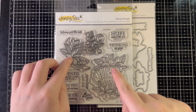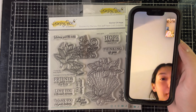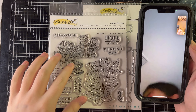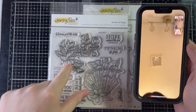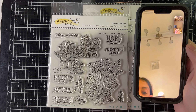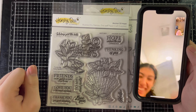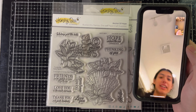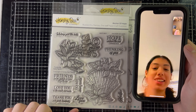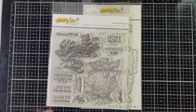We have our anchor and our seashell, so our next question is which image do we use. I have my friend Marielli on the phone — she's going to decide between the anchor with florals or the seashell with florals. She chose the anchor. I'm so happy she said that because I wanted to do the anchor — I've used it on a card before but I wanted to do it again.